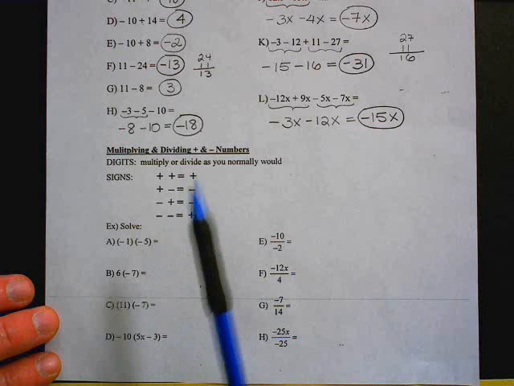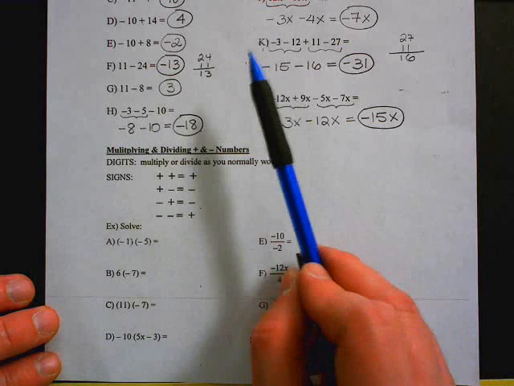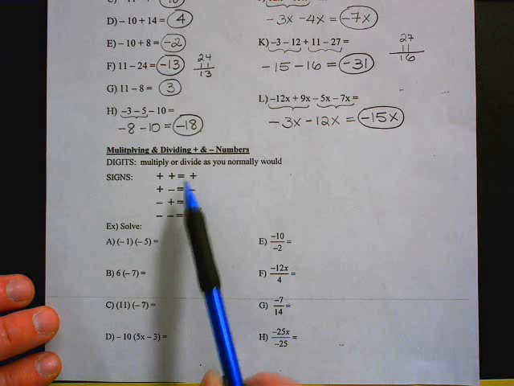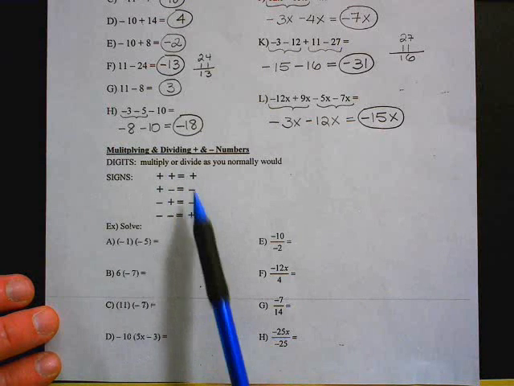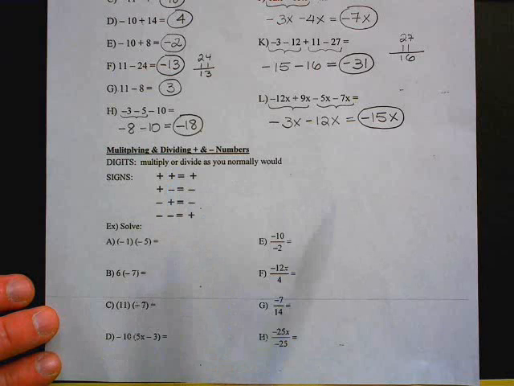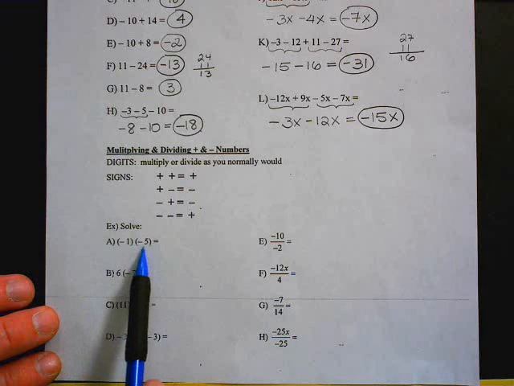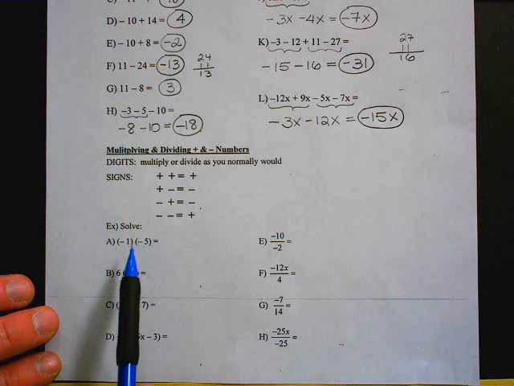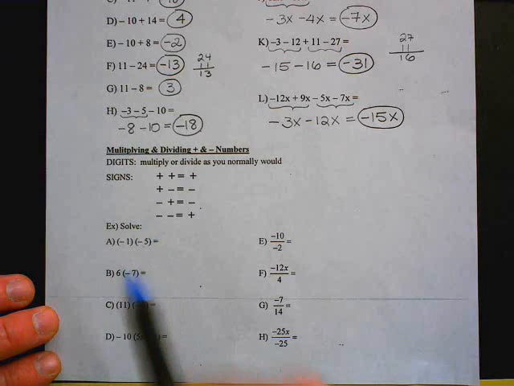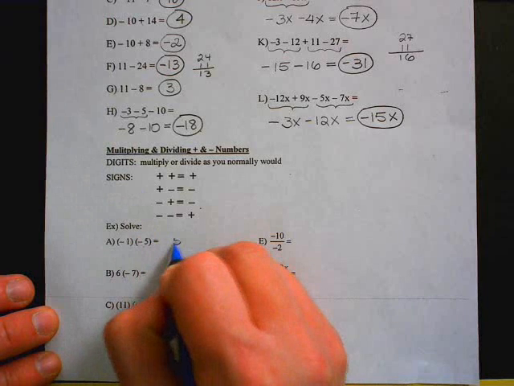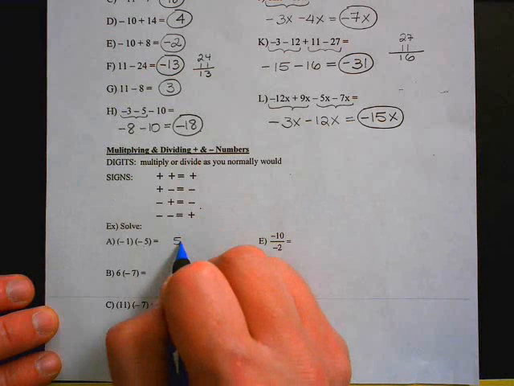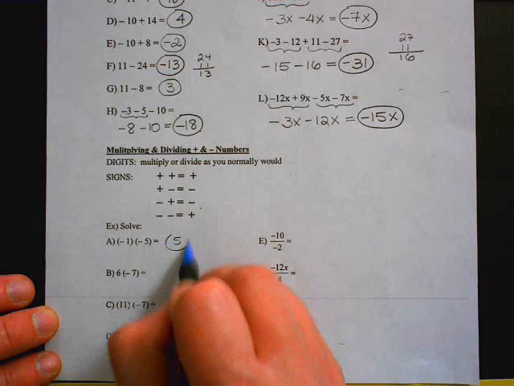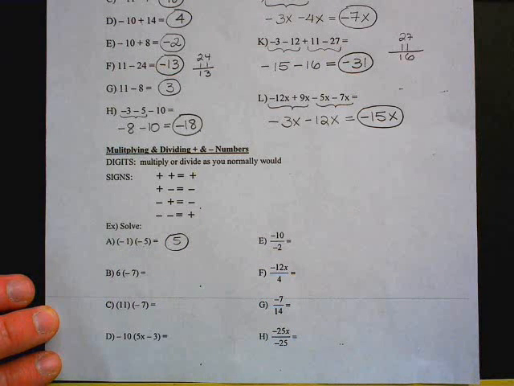Okay, so be careful. In adding and subtracting, the previous rules, you use the sign of the biggest. Here you have to memorize this table right here. You have to memorize these rules. So here we have negative 1 times negative 5, and we know that because of the parentheses. The parentheses signify there is a multiplication. Negative 1 times negative 5 is 5. So 1 times 5, the digits you just multiply as you normally would. Now a negative times a negative is a positive. So we just leave it without a sign.